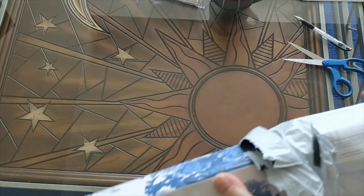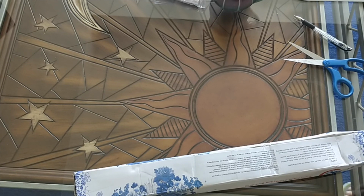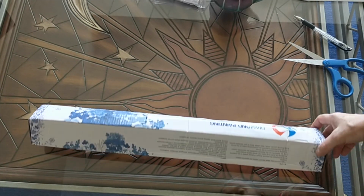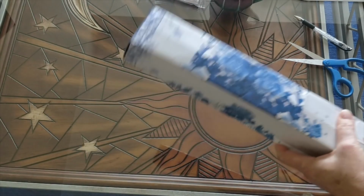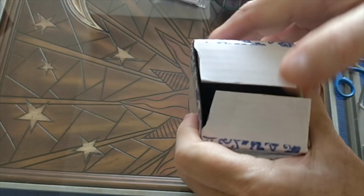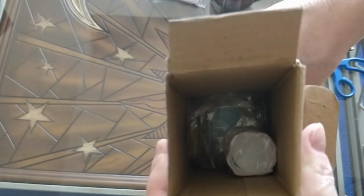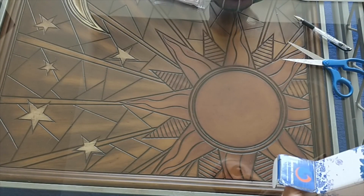I think this is a Huacan. All right. So as we see, the box is a little bit crushed. Shouldn't matter too much. So let's get into this diamond painting. And there's what we see inside. It looks like it's on a foam core.